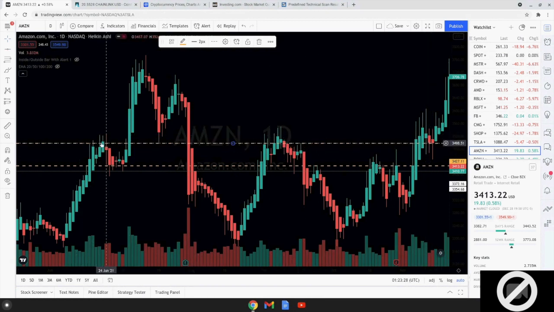So we got the resistance right here, all resistance. Close above, finally take off, go crazy. Close below it, keep going down. Finally close above it, go up. Stay within this channel. Don't close above it, go down. Don't close above it, go down. Resistance right here, wick right here. Finally close above it, all the way up here.